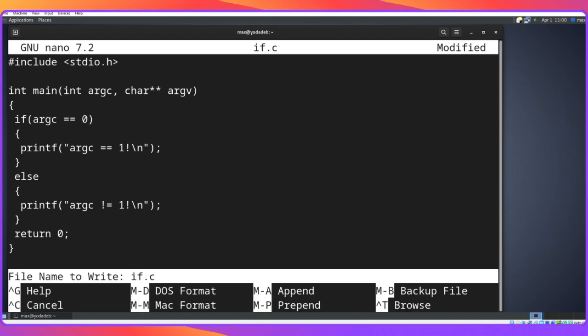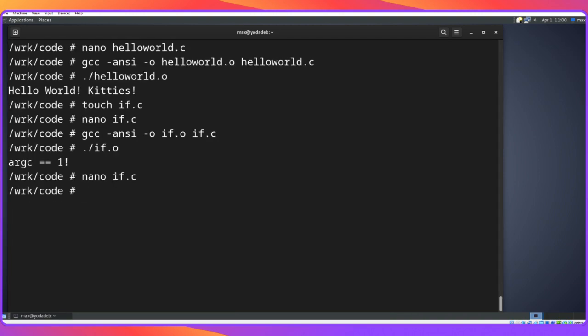Should be 0. Well, that's fascinating. I wonder what it actually is.